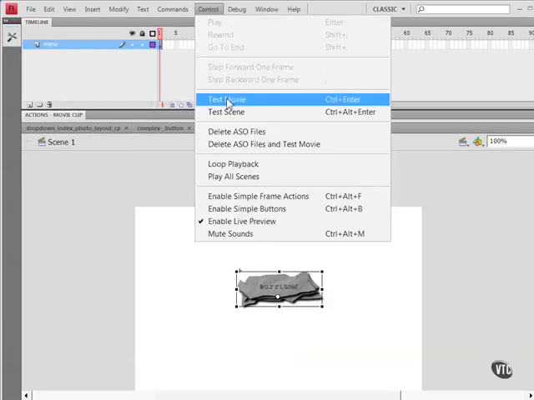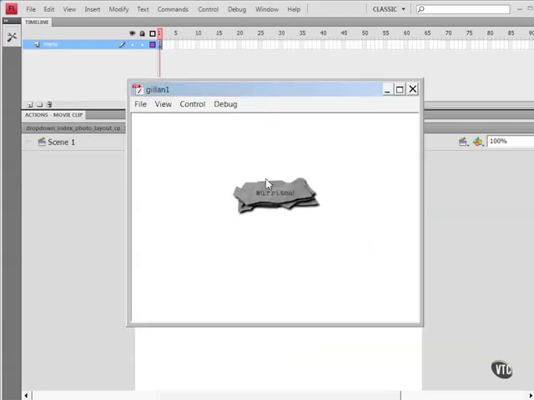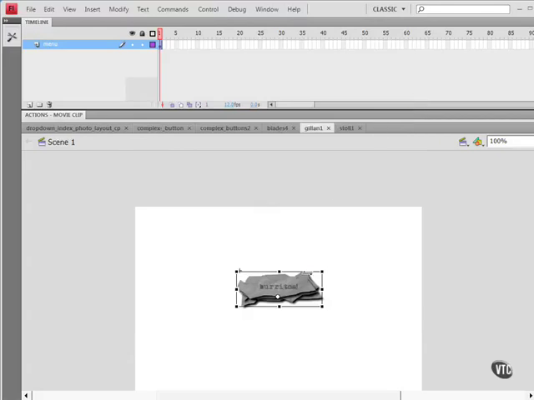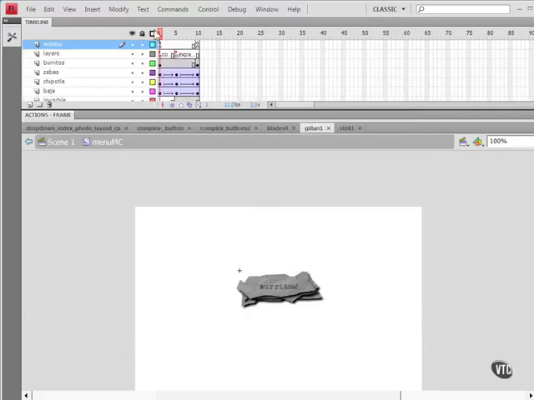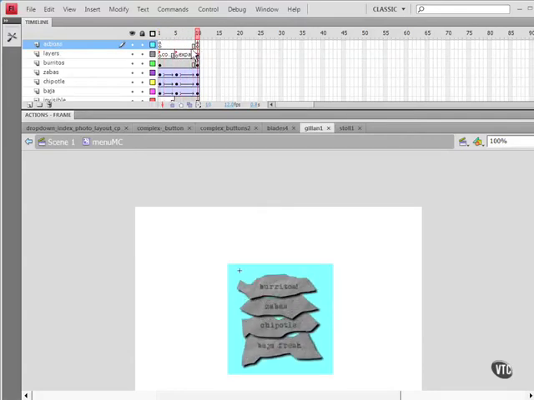If we do a control test movie and this time roll over the button, it expands out. A series of, I guess, slate rocks there that open up, and again double clicking on the movie clip brings us to the movie clip timeline with the tween animations there. So it's entirely possible using, again, very simple buttons to create quite fancy menu systems.